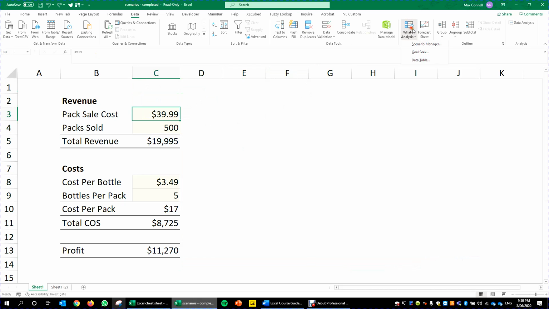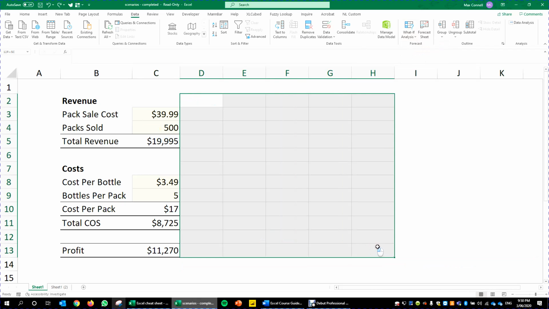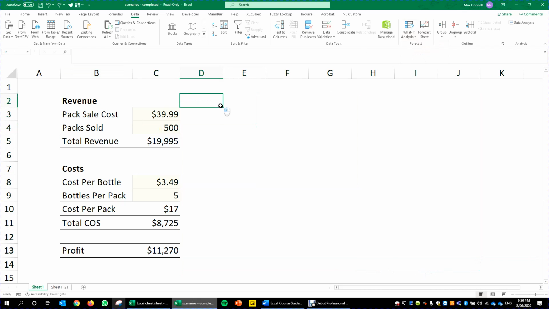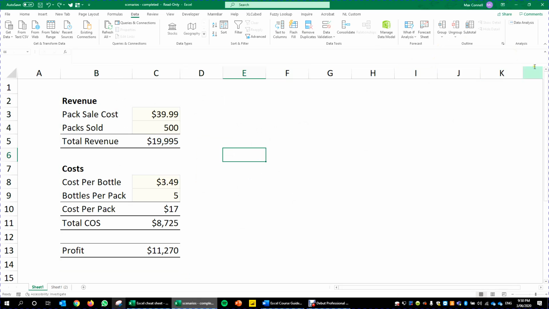But we're going to do it a different way today. We're going to use the scenario manager. And there's some benefits to using the scenario manager. First of all, it keeps all this area clean. You might not have room in your Excel file for this. You might be in a model where you don't want to build that out there. Or you might just want to do a quick analysis based on an existing model and just build it into the back end without actually showing it to anyone. So there's a few different reasons why you'd want to use the scenario manager to do this.